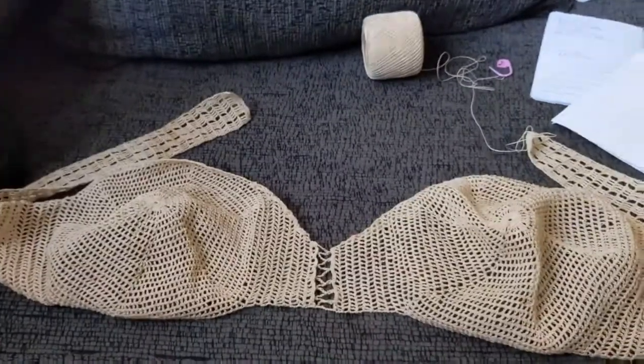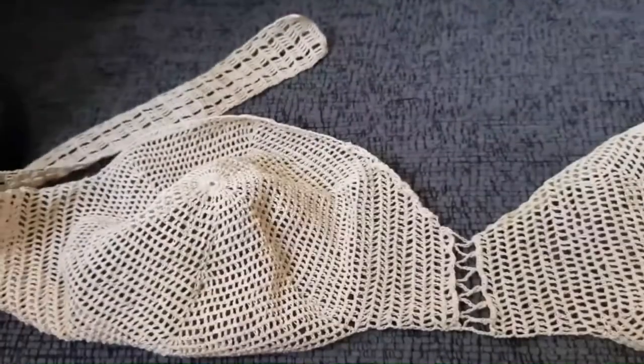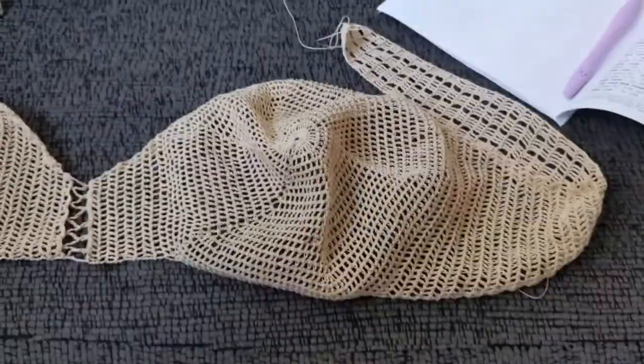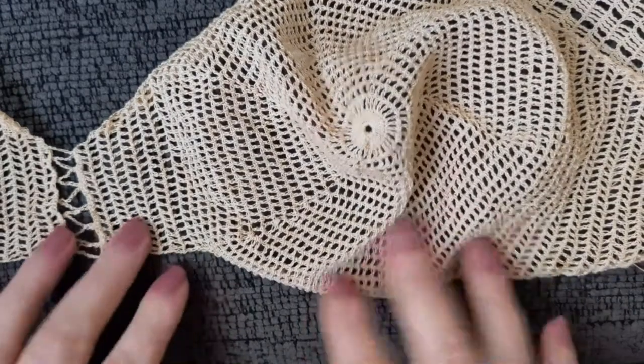This is how far we've come along with our 77-year-old bra pattern using 90-year-old yarn or thread. So excited. So let me put you on my little phone stand here. Okay. We're really close to being done.